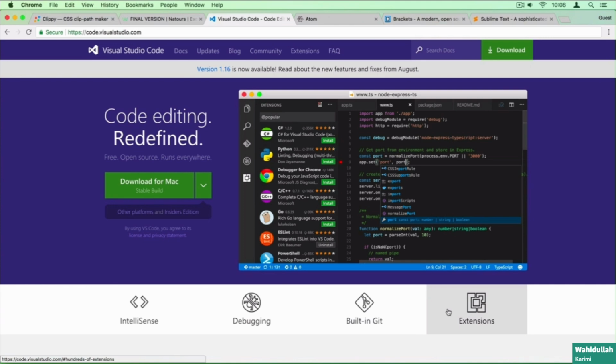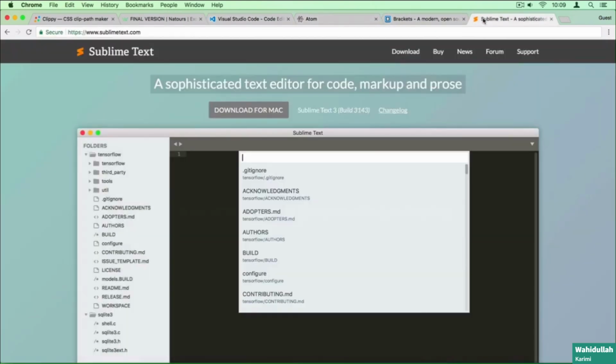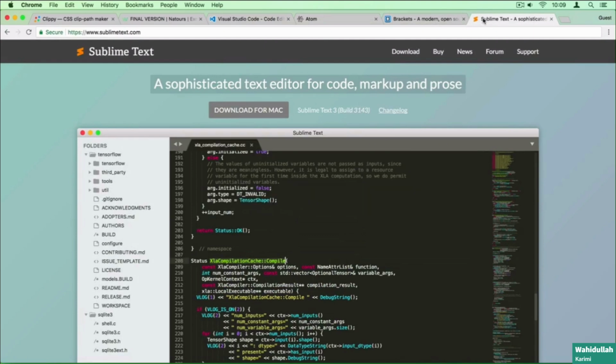So as you can maybe hear, I'm really in love with this code editor, and it's the best one I've ever tried out. But as I was saying, you probably have a code editor already set up for yourself. And if you're really happy with that, then you should absolutely continue using that. So no matter if you're using Atom or Brackets or Sublime or whatever text editor you're using, it doesn't matter because the result will always be the same.